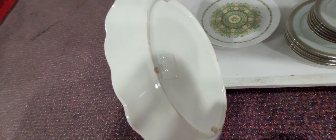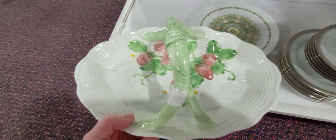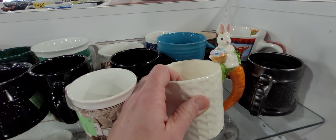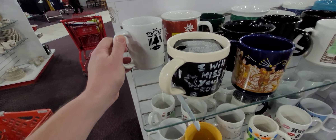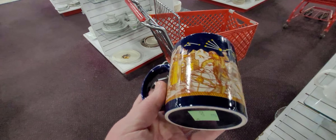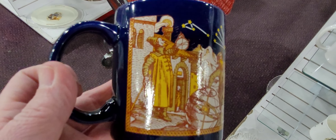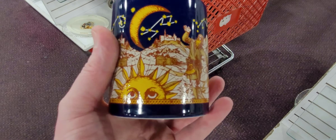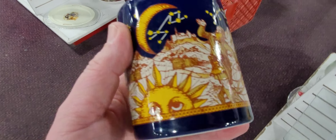This looks like it is old — 1980 maybe. Oh, there are some coffee mugs! Y'all know I love coffee mugs — that could be a question for a giveaway in the future on one of my live buy-it-nows, just FYI. I love coffee mugs, but look at this one — I don't have room for coffee mugs but I am going to buy this one. I love stars and moon and things like that. See how that could be a question in the future — what kind of coffee mug did I get today?